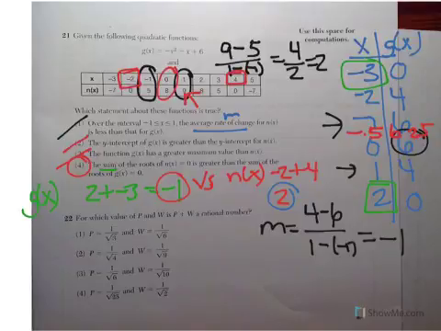22. For which value of p and w is p plus w a rational number? A rational number can be a fraction, it can be any decimal as long as it ends, and it can be any integer. So if I look here, they're all radicals. I want a perfect square. Only choice 2 has both perfect squares, because 1 over radical 4 is really 1/2, and if I'm adding 1 over radical 9, I get 1/3. These would add to a rational number.